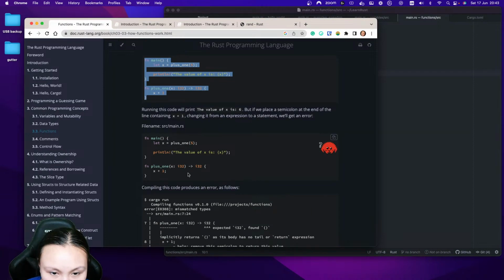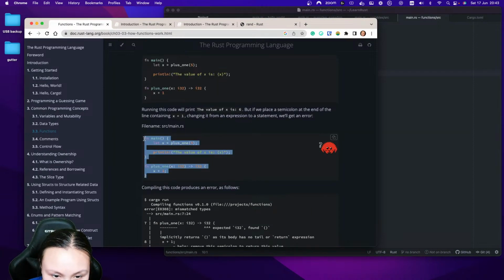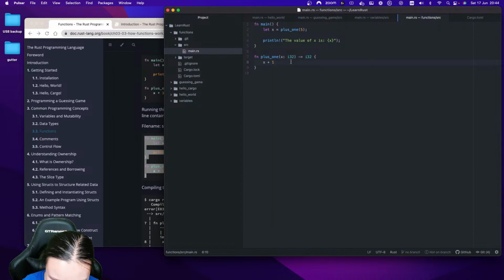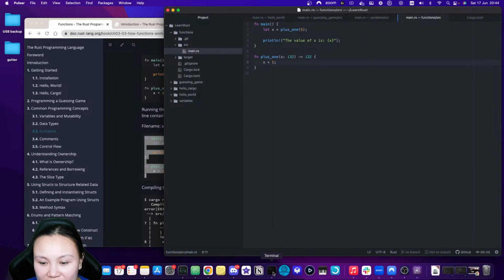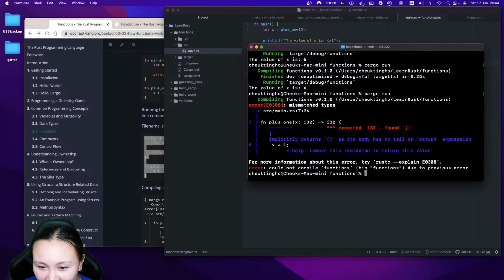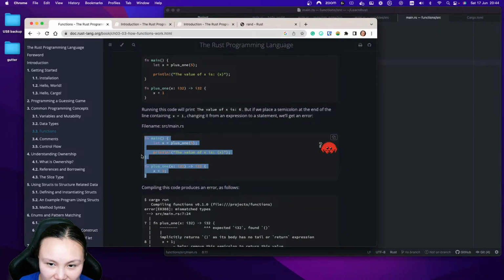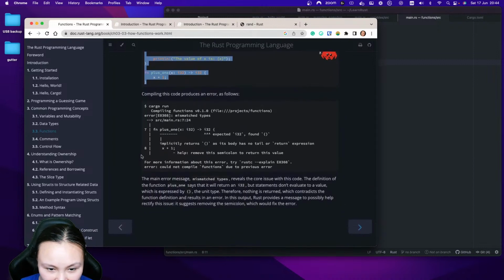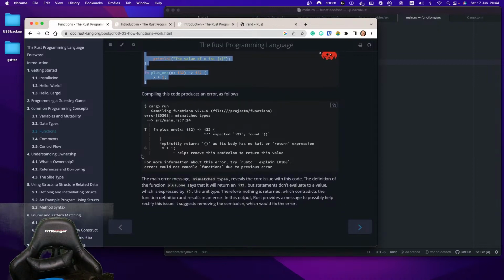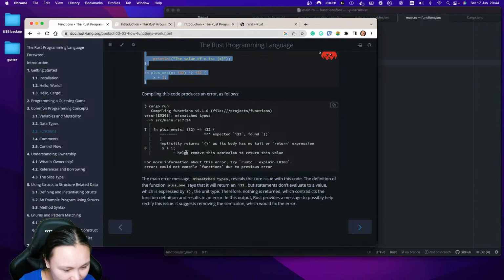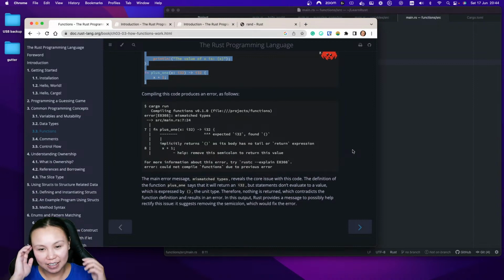So what if we do something like that? This one has a problem. Oh, I know. You put a semicolon here. So this will give you a sad face because this is a statement, it's not an expression. So you don't have a value to return, and it's wrong. So you can't do that. It won't complain because you use the underscore to say that you won't use it.